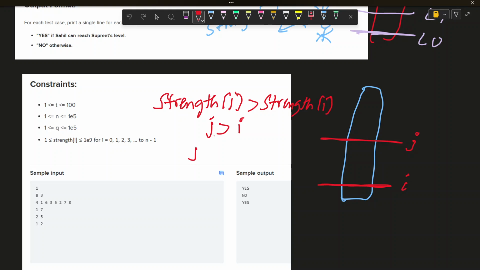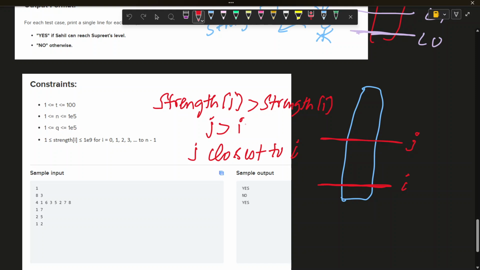What does that mean? Let's try to visualize this thing. Let's take an example of some kind of array, let's say ARR. We have two indexes, i and j. You can visualize this movement from i to j if and only if the array value of j is greater than the array value of i, and j is closest, right?